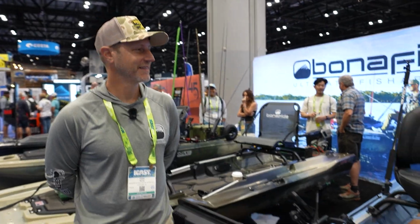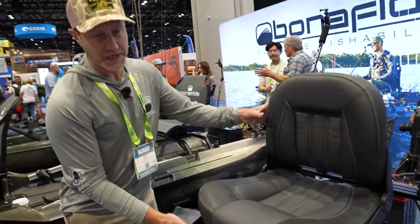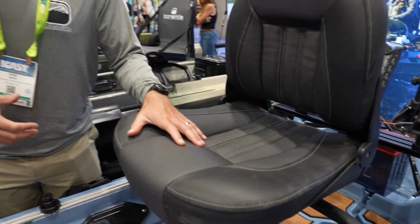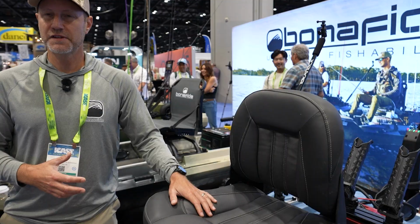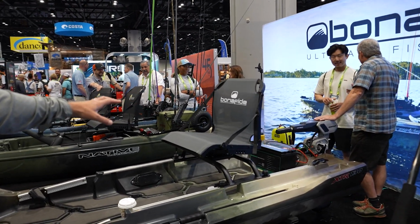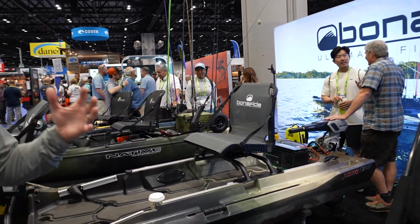But what do you have there? What is that? So this is our seat base that comes with the XTR, but we've designed it so you can switch it out and decide what you want. As an accessory upgrade, we've partnered with Tempest, so you can have this full customized bass seat instead of the stock seat, which is the Millennium seat, like what you see over here. That's a single layer stretched mesh. It's super comfortable. It's wide, with breathability.